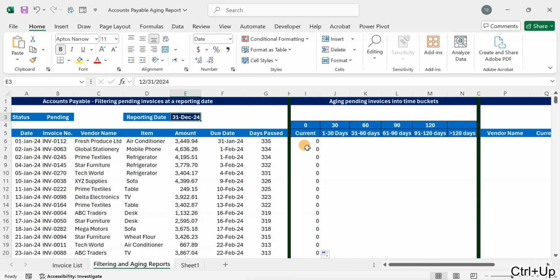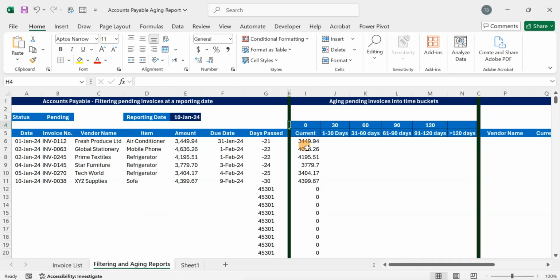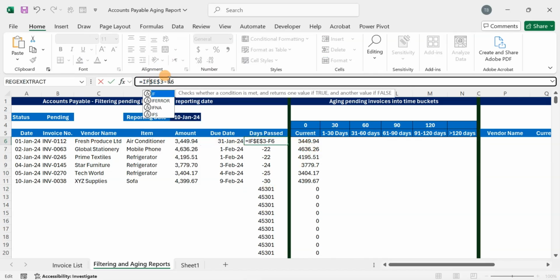So if we turn it to, let's assume, 10th of Jan, okay. So here's a little bit of error. What we need to do is update this: if this is blank, then blank, otherwise the formula.